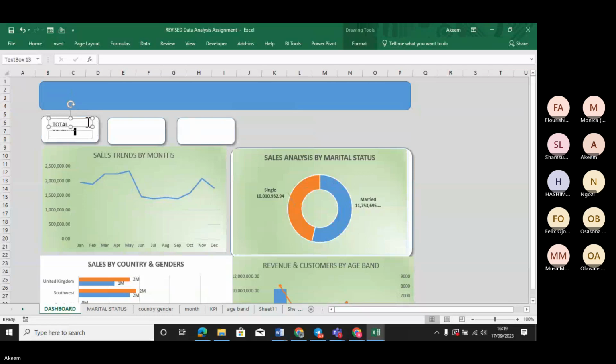Okay. Let me increase the size. Total revenue. Please look at what I'm doing here. Total revenue. You don't have any problem with this one.